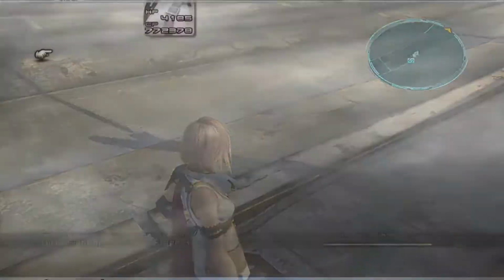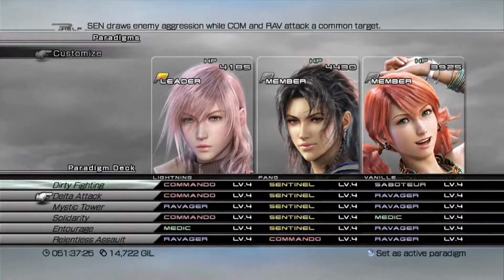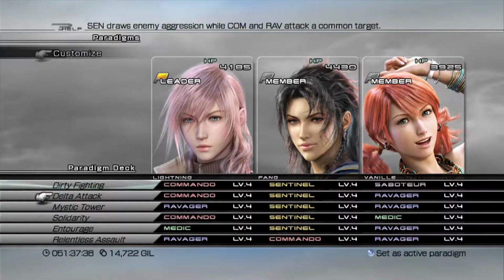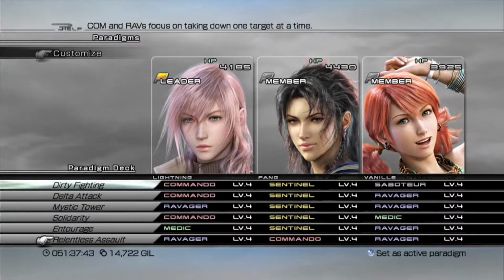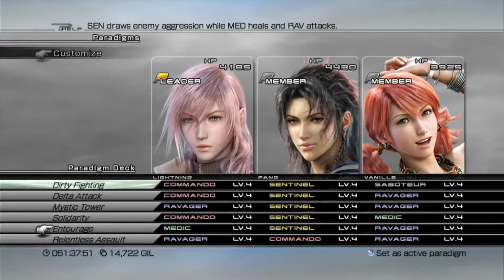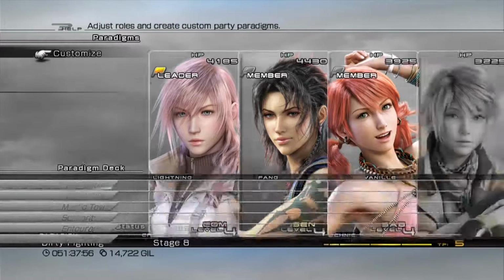Okay, so we're about to face the chapter boss. So let's look at our paradigms here. I'm keeping Vanille because a Saboteur is more useful than a Synergist in the upcoming battle because the boss has the ability to remove buffs. Dirty Fighting is our primary paradigm, so Vanille can get some debuffs on as quickly as possible. All our paradigms here have Fang as a Sentinel except for Relentless, which we'll use if we ever find ourselves in a really good condition, mostly because the boss knows how to deal out some hurt. You can see the other paradigms I have: Mystic Tower, Solidarity, Entourage, Delta Attack. We probably use all of them at one point or another.